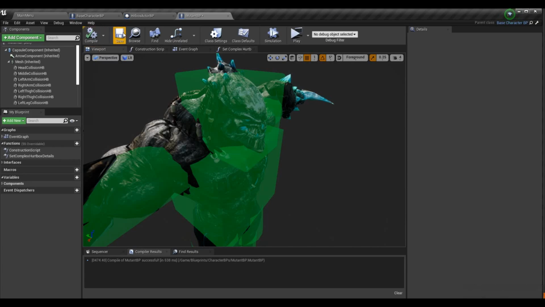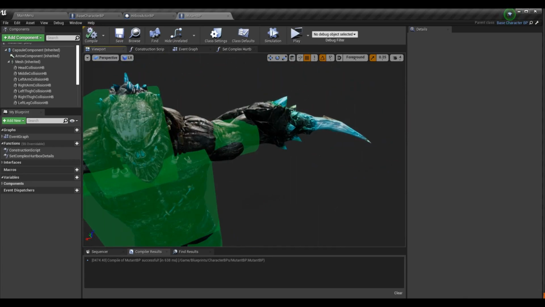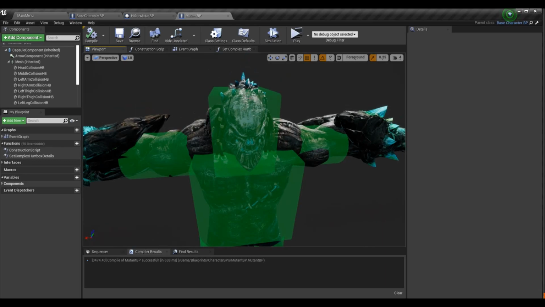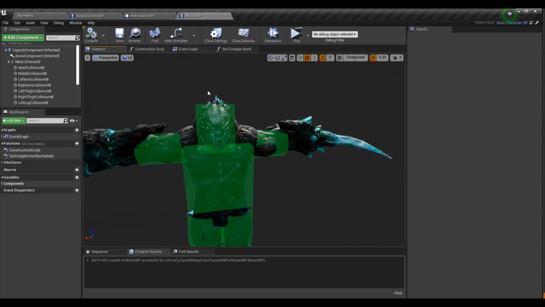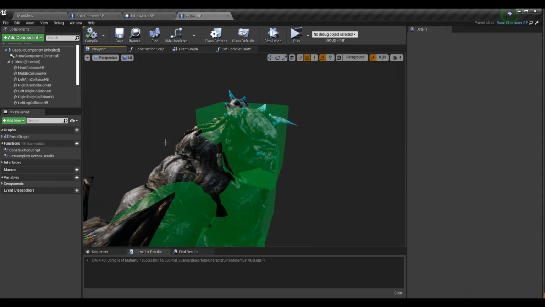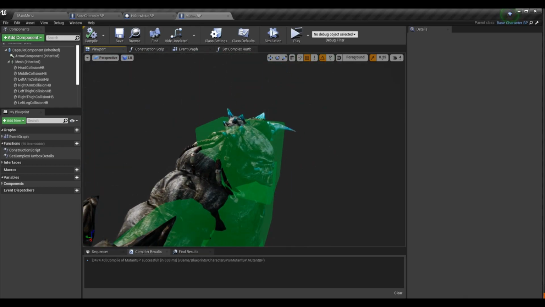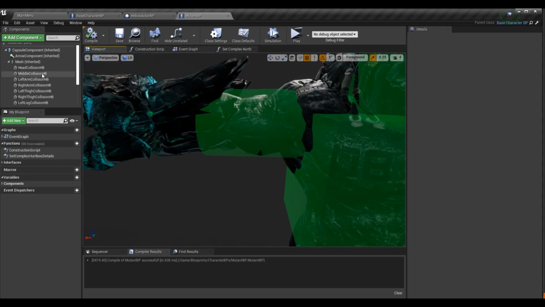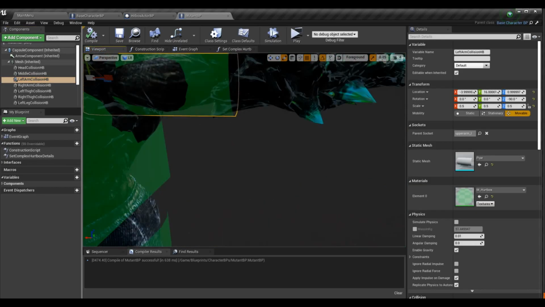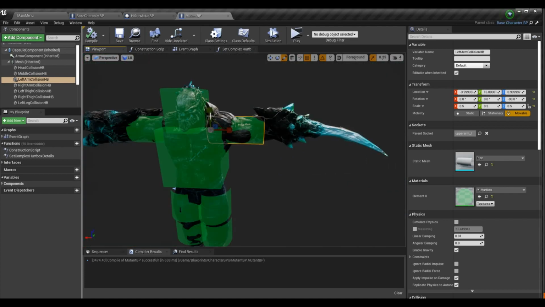I didn't do anything special for it, so there's nothing that I really need to show here. I probably should actually move that back. There we go. Nothing I really need to show here, just essentially I've moved the collision boxes to where I want them. So I have one for the head. I have one for the arms, but I didn't go the whole way for the arms. That's his left arm. So for the left arm, I actually only went to before this claw thing because I thought maybe that's where I want the collision to be.